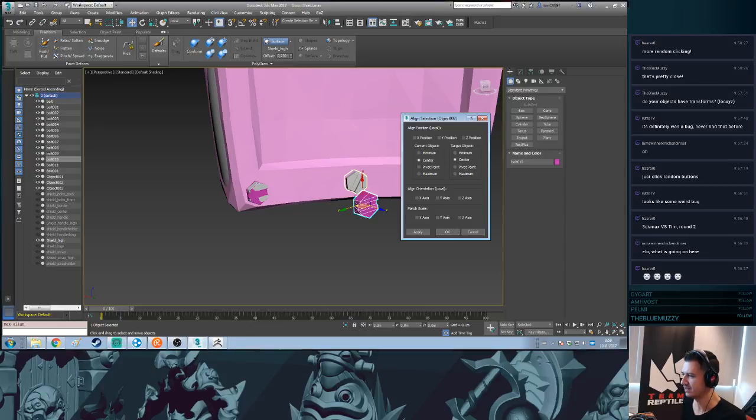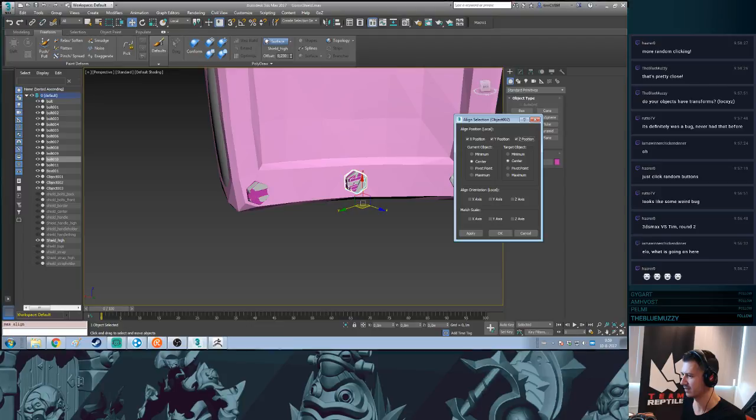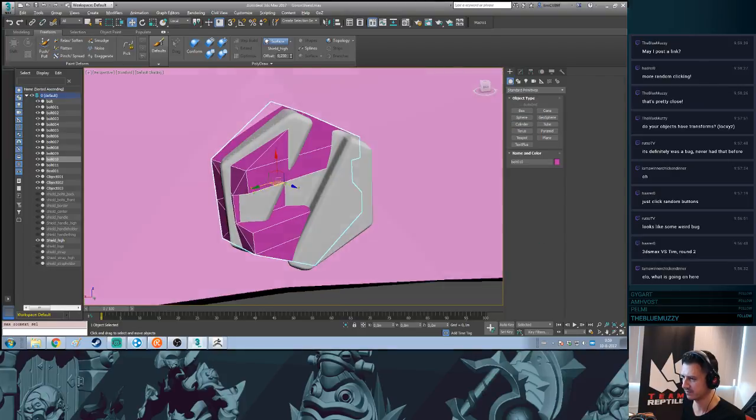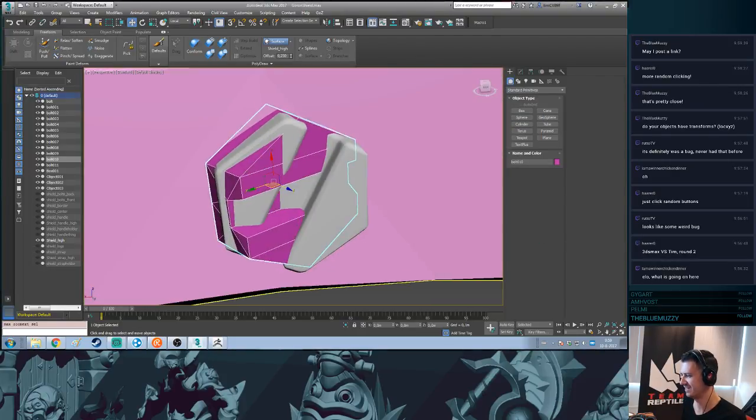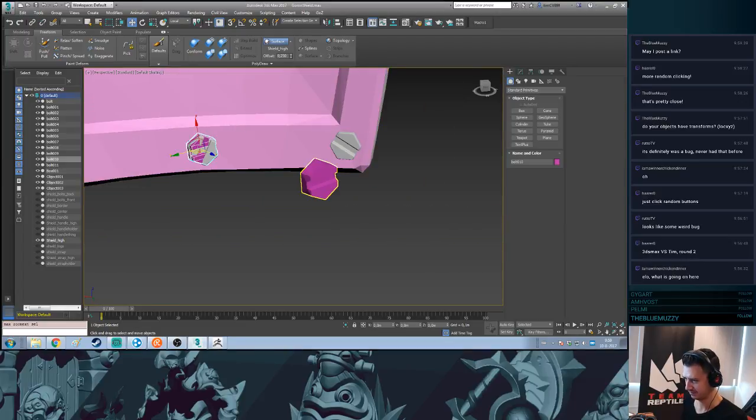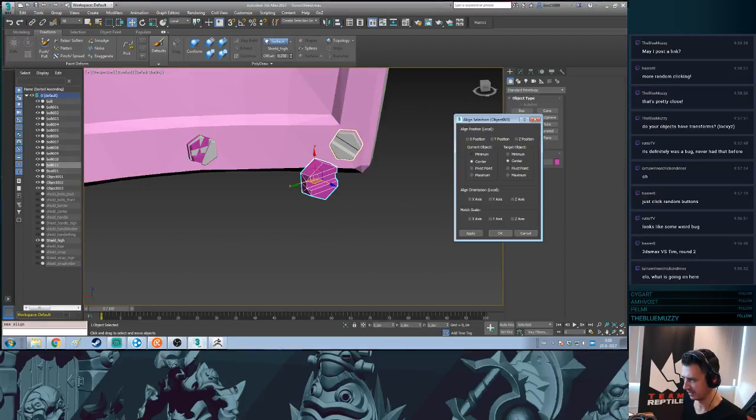So align this to the center. And now it doesn't work. And align this.